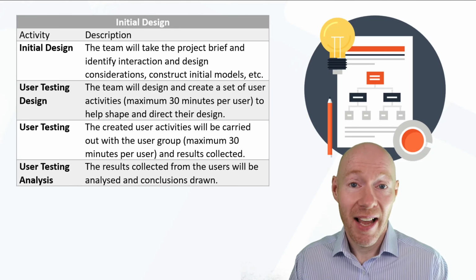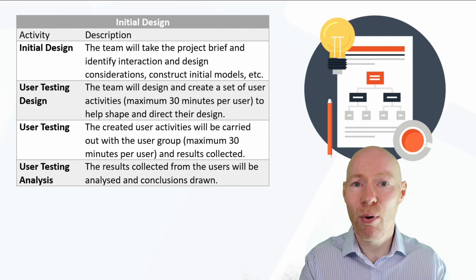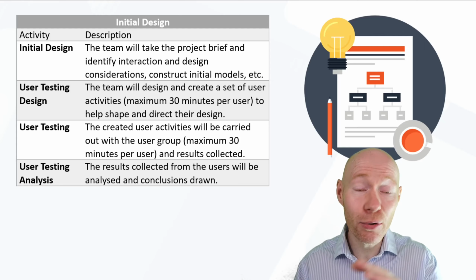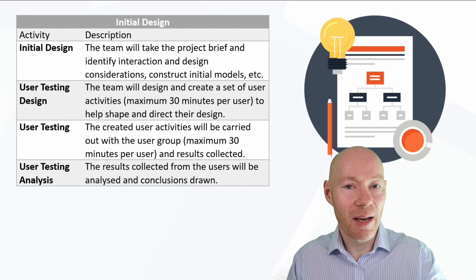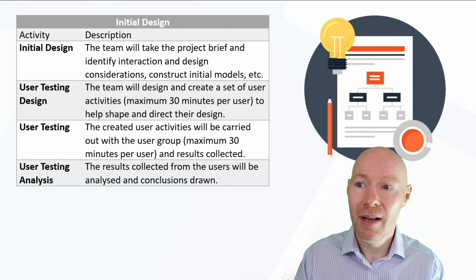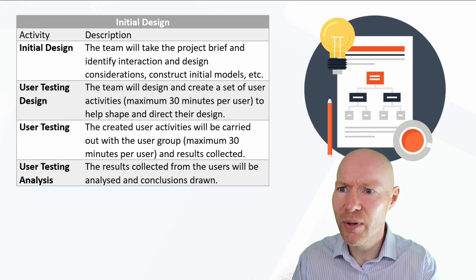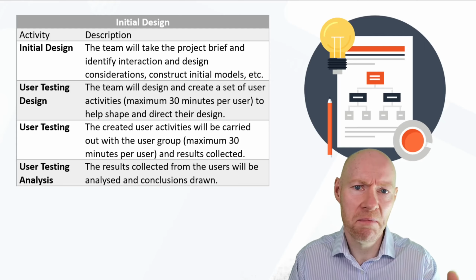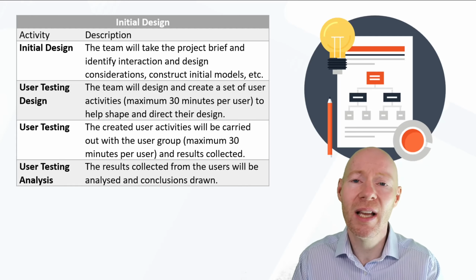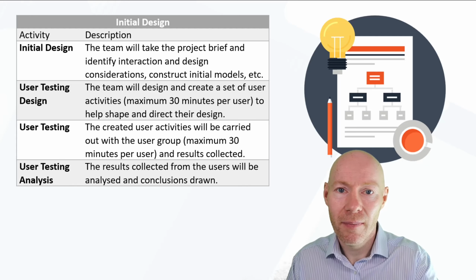Once we've got things set up, we will move into our initial design. So this is really the first proper iteration. And you'll do a number of things through this. There'll be a little bit of time to think about the project brief and to develop it, to identify some of the key questions around how we are going to interact with our users. How might we want to design this? What are the important things? What are the mental models that our users are using? And so on and so forth. So that's a little bit of design.